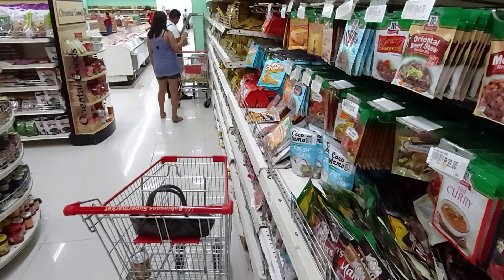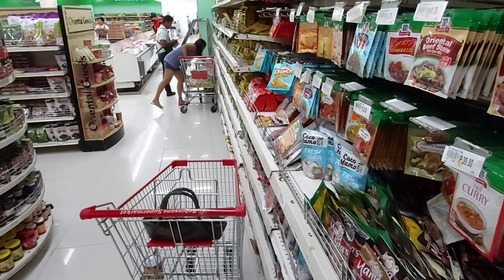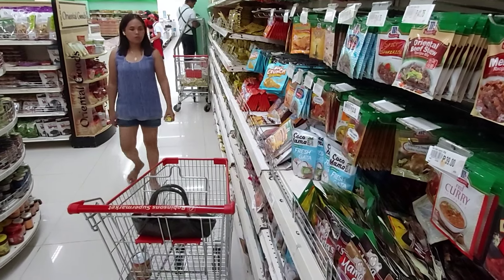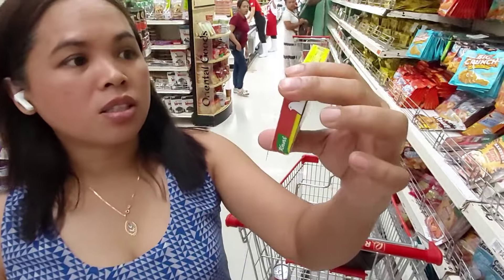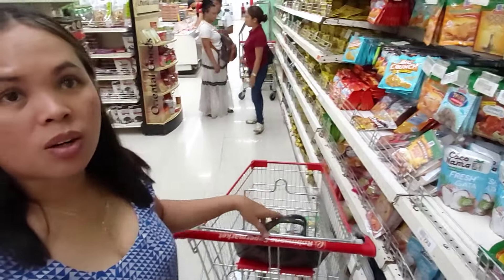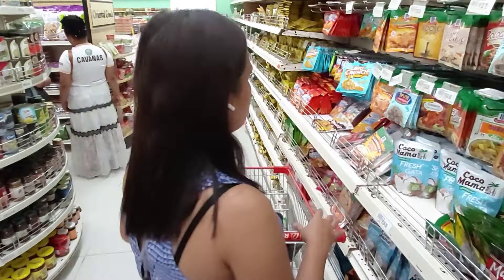Again, we'll try to show the receipts at the end — a typical grocery buy from a Filipina's perspective for about a week. If you want your monthly budget for food, just multiply by four. If you can find chicken broth here — these are chicken broth cubes. You just get hot water and put one cube in. In Hong Kong you can buy chicken broth like a fresh milk-sized one-liter carton, but here, don't expect that.